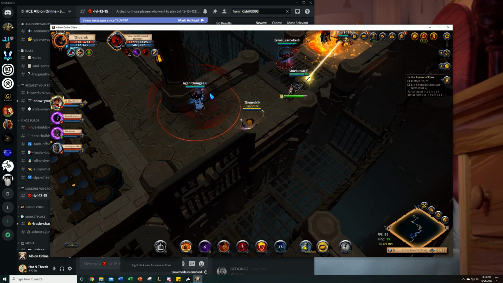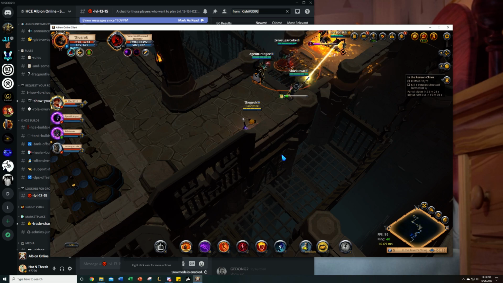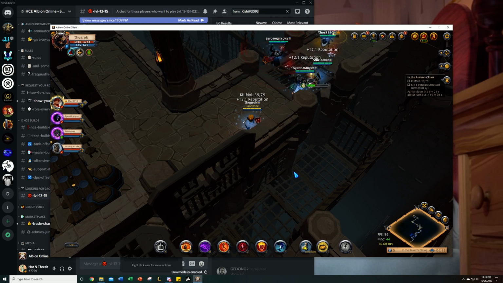If the DPS is good, they won't be afraid of hitting people. They'll know that there's enough room for people to stand next to each other and keep DPSing here.